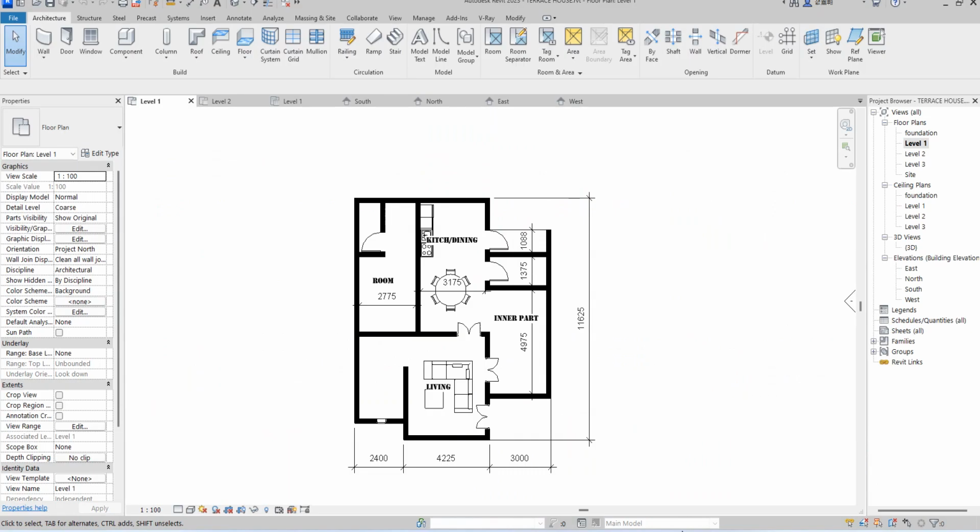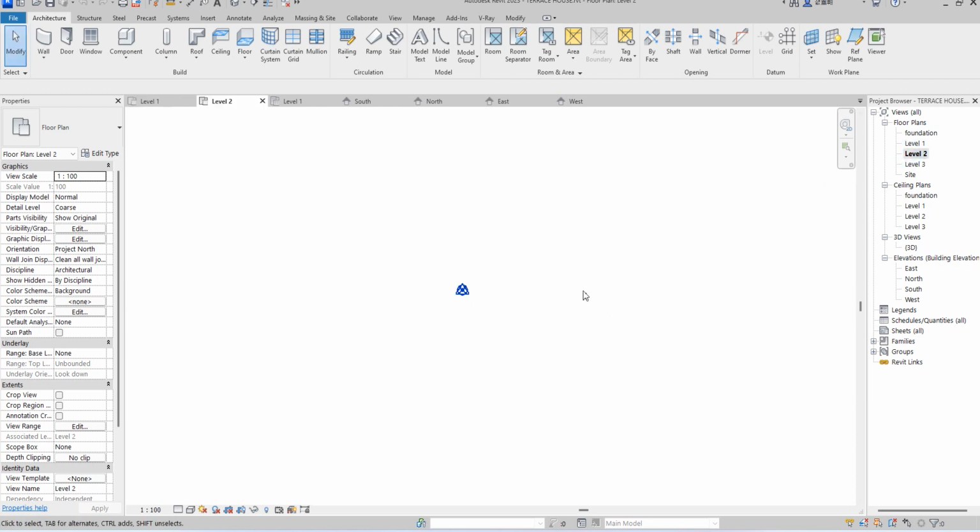So let's go back to the order of the day, which is the design of this particular terrace building. I'm going to level 2, where I'm going to design what is on the upper part. You can imagine that I have nothing to show at this point, so don't be afraid. You're going to get traces from underlay.